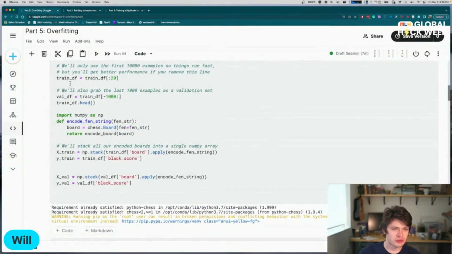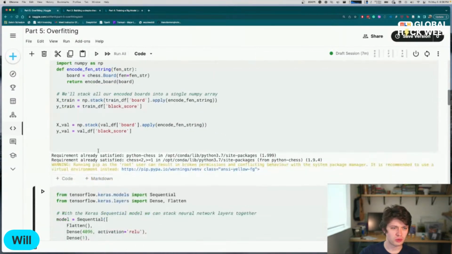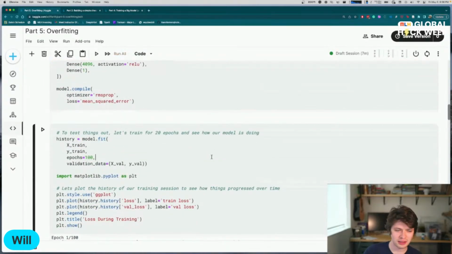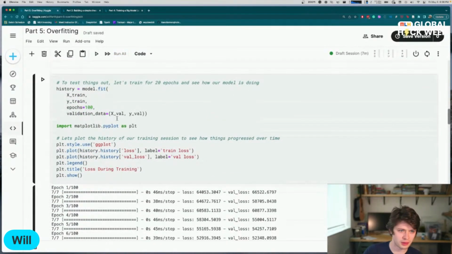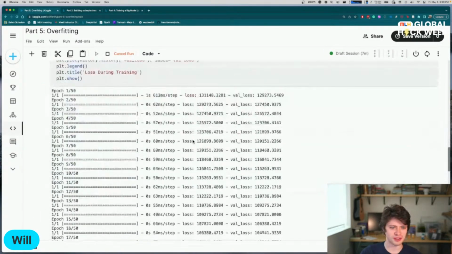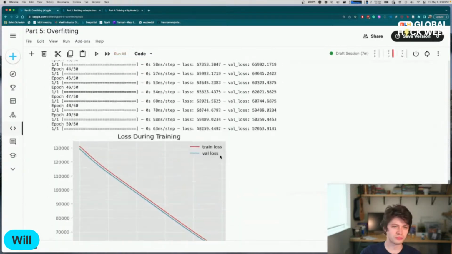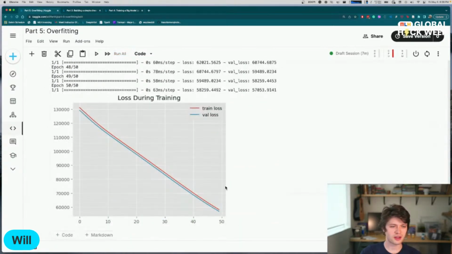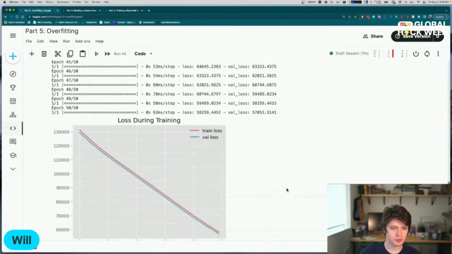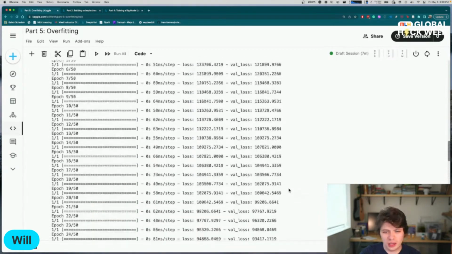That comes out to train DF becomes xtrain. Cool. So let's build our model again, and let her rip. Which we probably don't need actually. We don't need 100 epochs for this. Hopefully this should do something in 50 epochs. That is so interesting. Our validation loss is still pretty low. Yeah, this is super, super interesting.